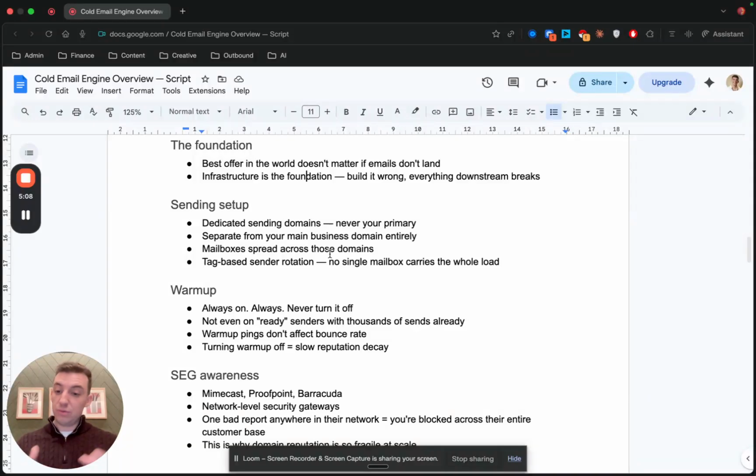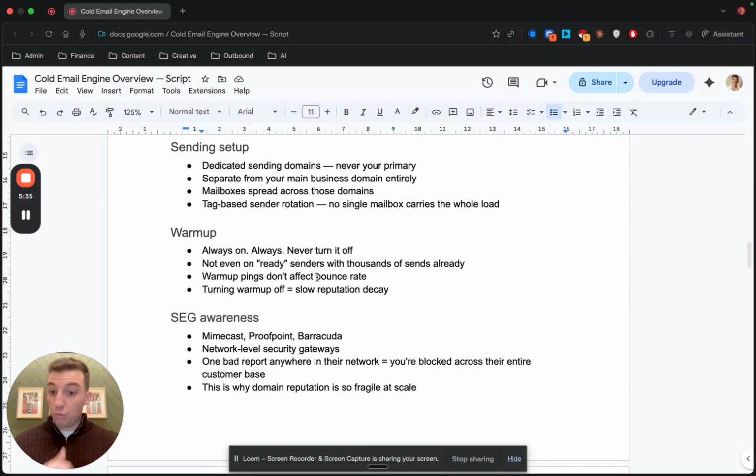We use a company called Scaled Mail for everything. They handle all of our infrastructure. They're really, really good. I really recommend them. We've been working with them now for like a year and a half, and they've been really good. And they provide very good value mailboxes for cold outreach, right? And what you're able to do is then buy a package there and then start actually sending your cold emails from those specific packages, right?